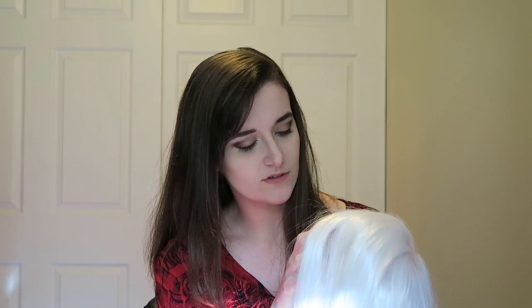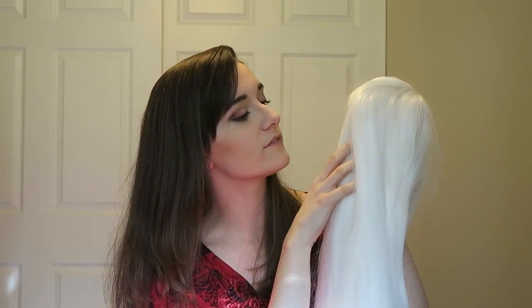is not super visible, which is really nice. A lot of times with white wigs especially, it can be really easy to sort of see the wefting underneath and through the hair, which is a dead giveaway that it's, you know, it's a wig. It's not real hair. But this one's actually doing really well. It's got enough fibers and it's thick enough to where you can toss this thing around and you're not gonna really see the wefting super well unless you deliberately parted the hair in a certain way.